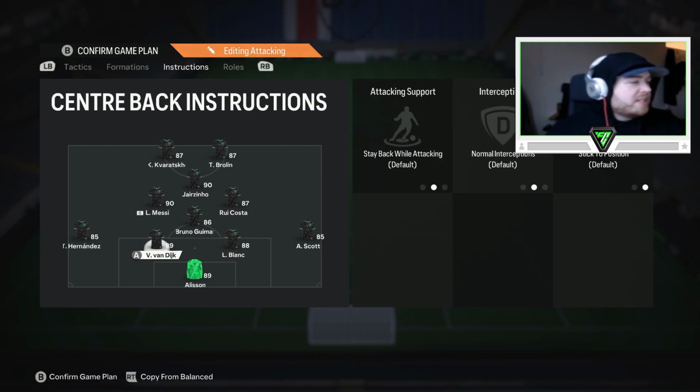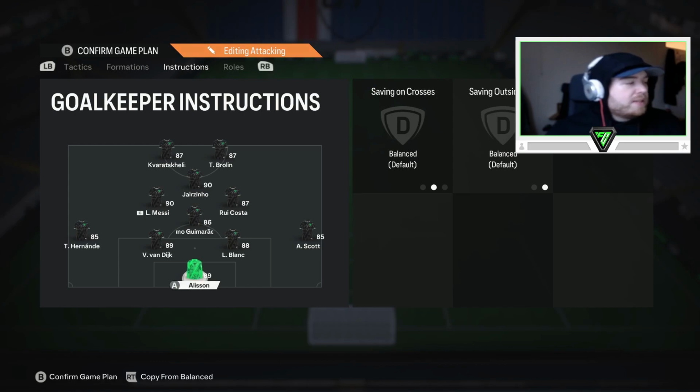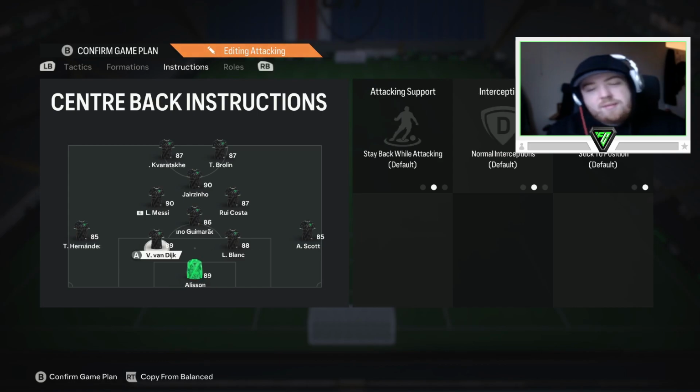Now we do have both centre backs and the keeper all on default instructions. So again, we're not doing anything too crazy with them. We are just leaving them as they are.